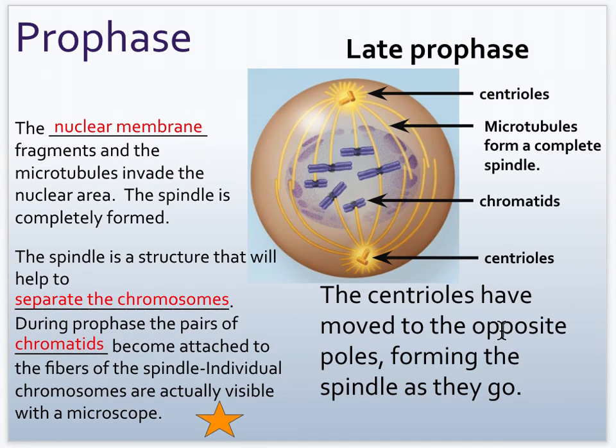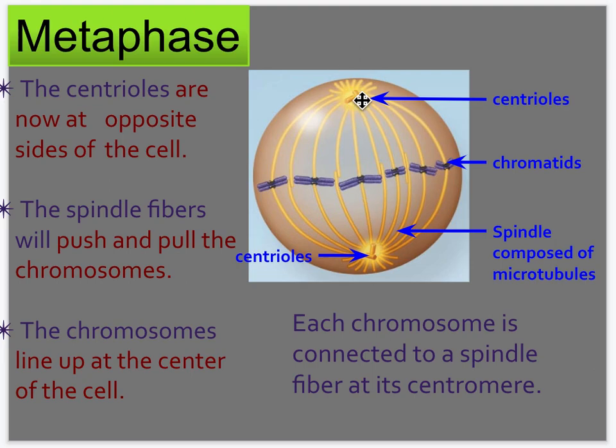Then you move on to late prophase, where the nuclear membrane forms. The spindles start to attach to these chromosomes, so they can pull them into place where they need to go so they can separate them. The next phase is metaphase, where these microtubule spindles, led by the centrioles, have pulled these chromosomes along the equator, and they have them lined up here. In metaphase, I remember they met in the middle so that they can get pulled apart.